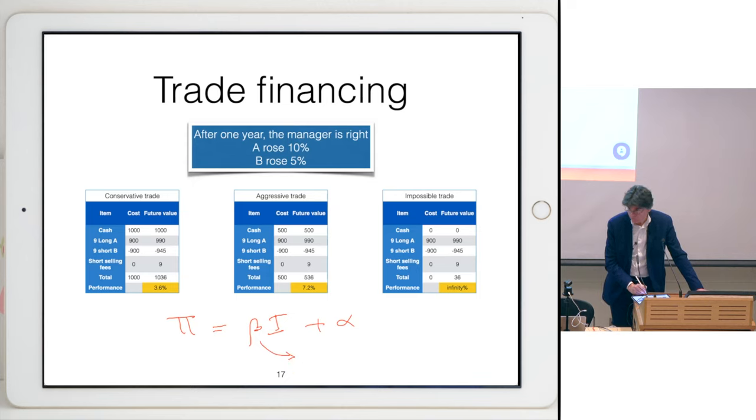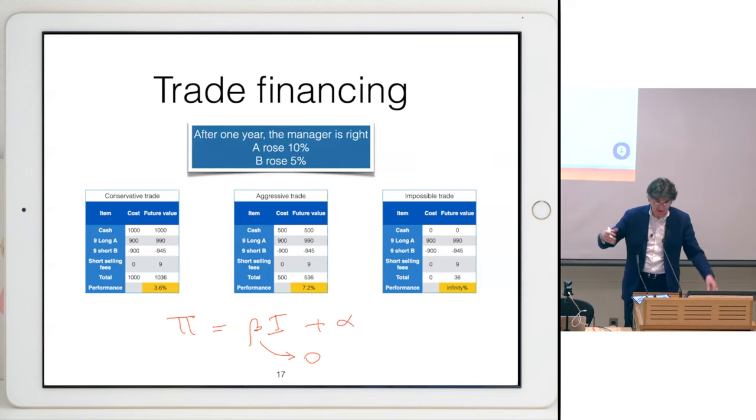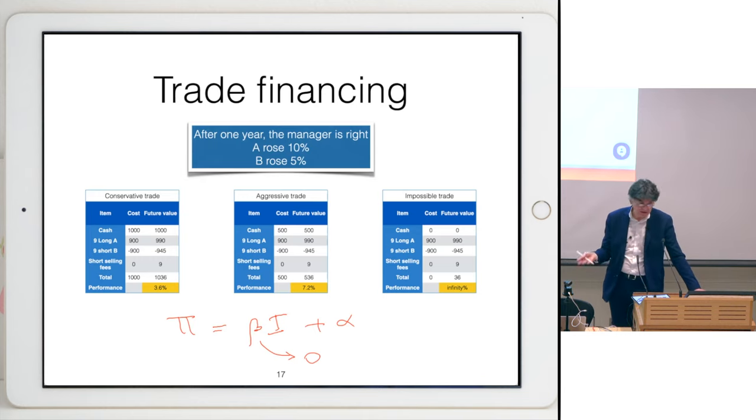One half maybe? One half? Yeah. You would say zero, right? I would say zero. I mean, I don't know, let's say that, again, reasonable assumptions, right? I haven't told you what A and B is. But if A has a beta of 1 to the market and B has a beta of 1 to the market, which is a reasonable assumption, then long A, short B has a beta of 0.